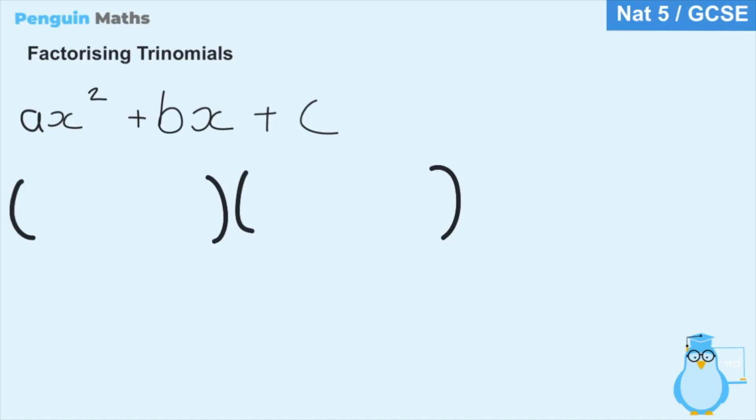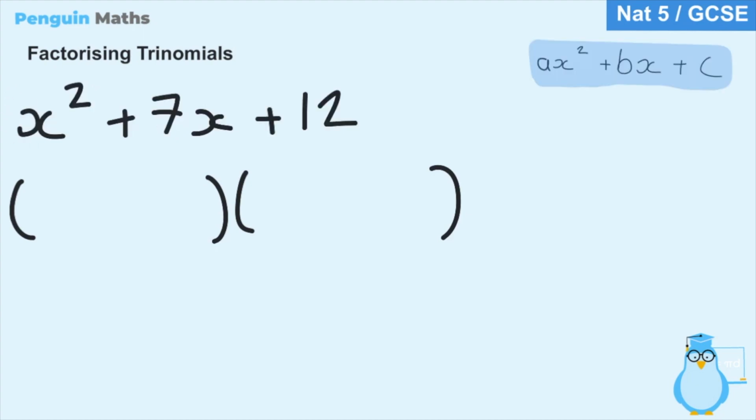Okay, so in the last lesson we had on trinomials, we learnt that if we have an expression in the form of ax squared plus bx plus c, then we can use trinomial factorising to put this expression into two brackets. But more notably, we only chose expressions in which the a value or the a constant was equal to 1. An example of this would be the expression x squared plus 7x plus 12, where a is 1 because we just have x squared, b is 7 and c is 12.